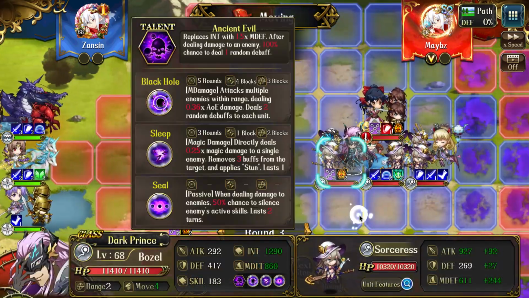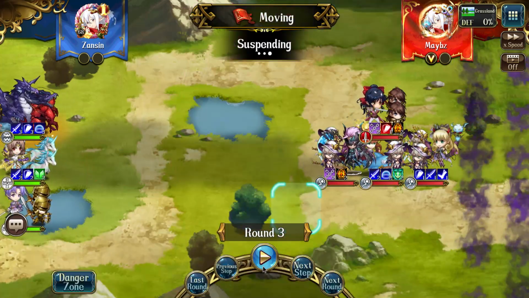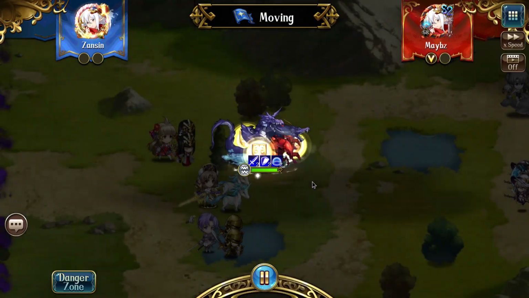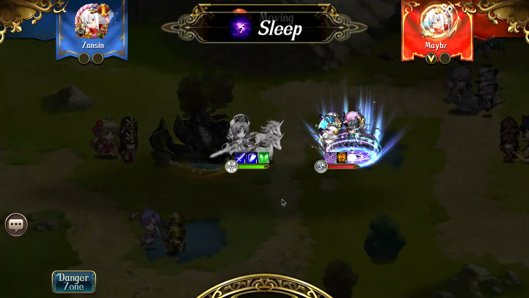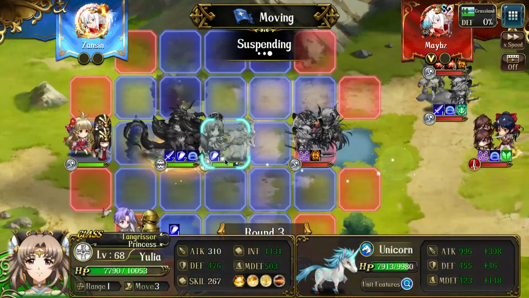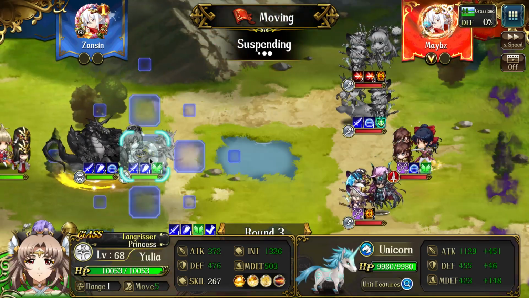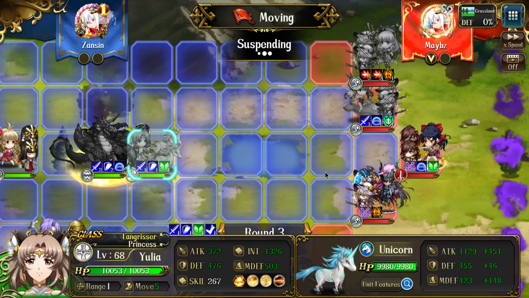There we have Black Hole, Sleep. Usual stuff. Oh, that breeze was nice. Actually immune there. So immune to all debuffs from the Gospel. But yeah, that breeze is really nice. Can have reach over all of these things.